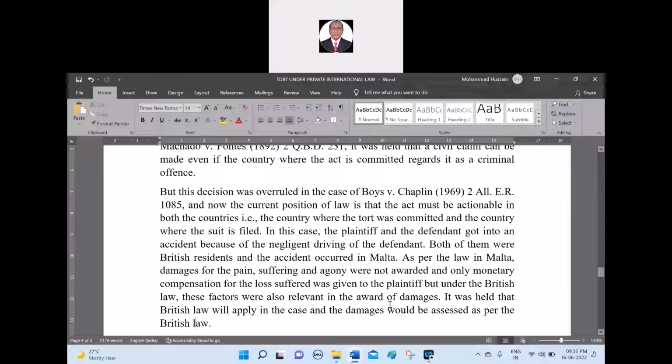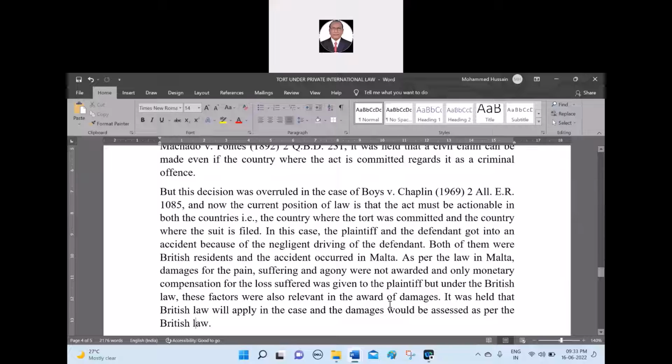Hence, the Englishman will not file it in Malta. The Englishman will file in his own country, because there he will get not only compensatory damages, but also special damages for mental agony, suffering and pain. He files a case in England, and the decision is given against the Maltese. Suppose the Maltese man has any business here, the compensation will be paid from that. But if he doesn't have the business, then the English government will write to the Maltese government stating that your country's citizen did such a thing, and hence you have to give the compensation to us.